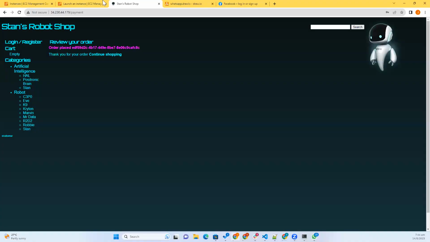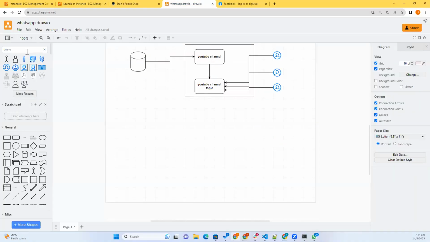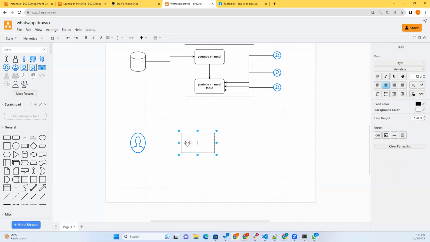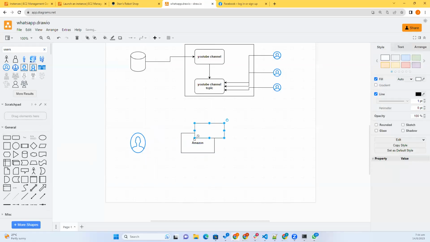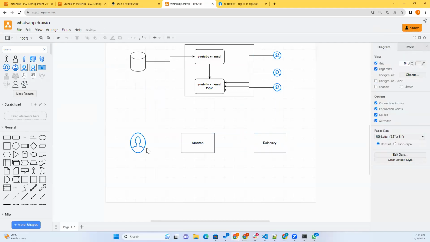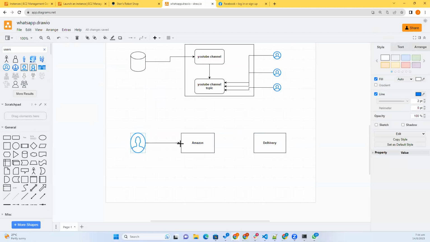So when a user placed order here, so user is placing order with, for example, Amazon. And there is a third-party application, something like delivery. Okay, so this is a third-party application.